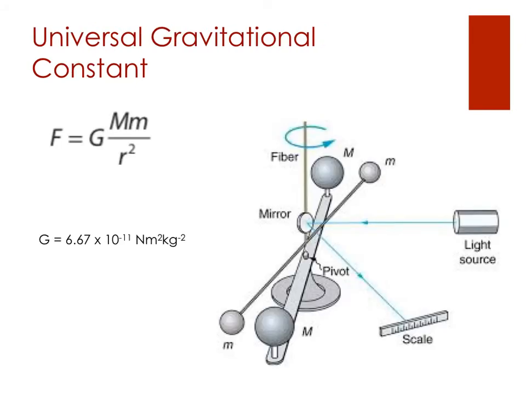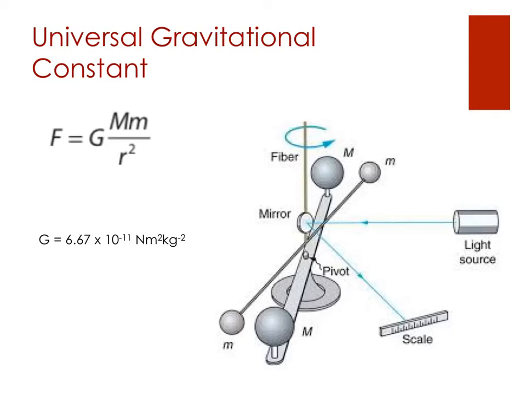Now we haven't talked about that letter capital G, the universal gravitational constant. There's a scientist named Henry Cavendish in 1797. He set up an experiment with two large masses and two smaller masses using a torsion balance, like you can see in the diagram there. When the two smaller balls on the torsion balance were let go, the attraction to the larger masses eventually caused it to twist, and the torsion in the fiber has a force on it, and eventually that would balance out with a force due to gravity.